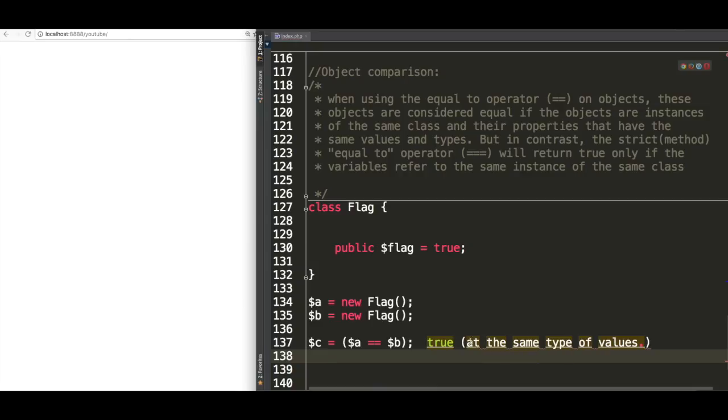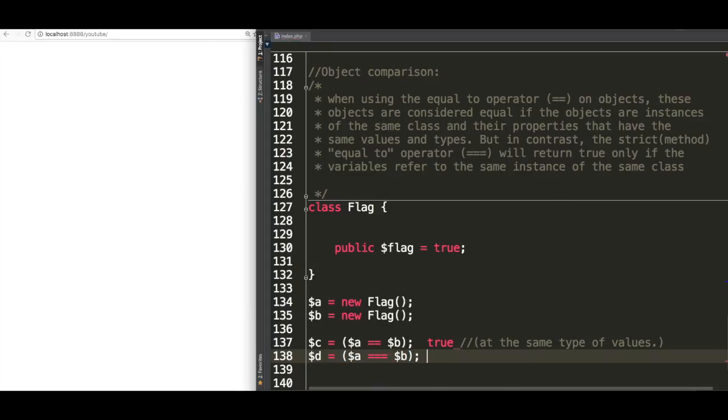I'm gonna comment this. Next we have, because we said we gotta use this and this, right? So we got variable d equals variable a three equal signs variable b.